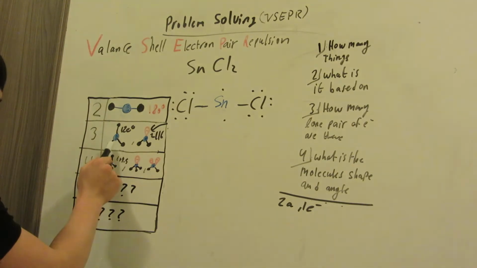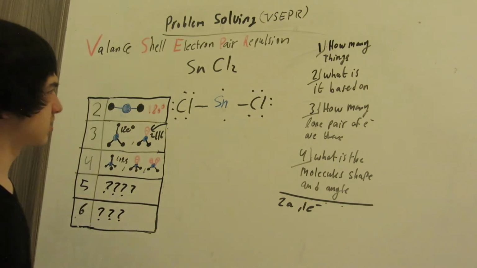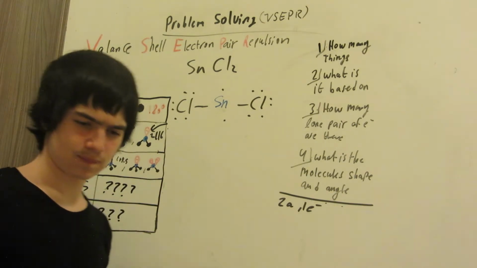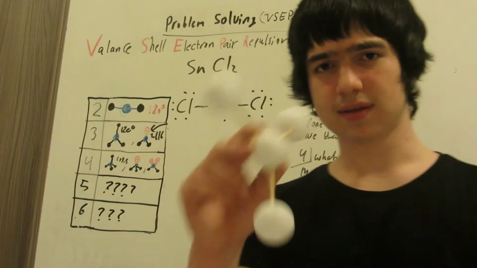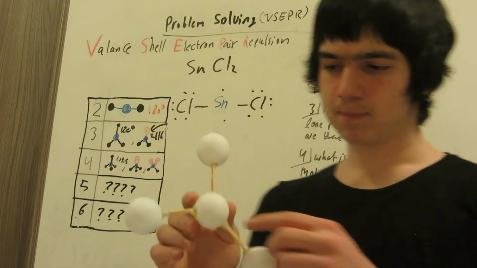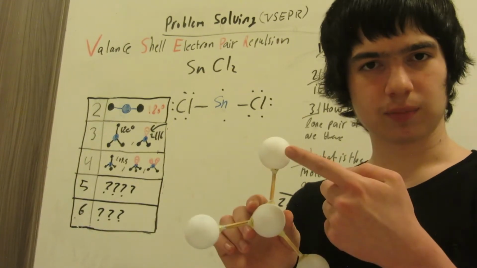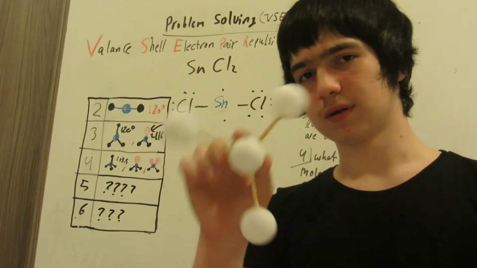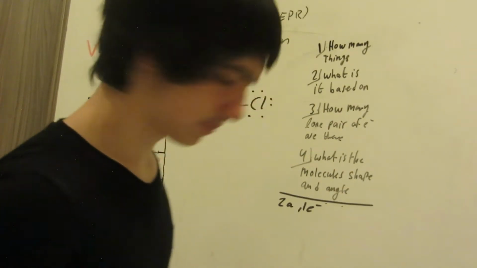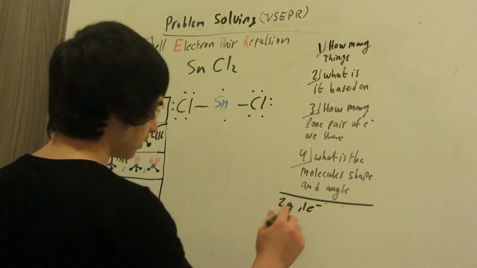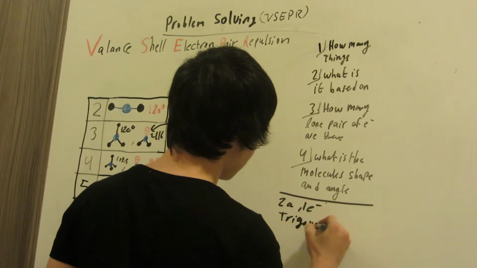Another shape, that one: 3 atoms bonded to the central atom. Does that look similar? You're right, it does. So we can say that the tin chloride is based on this shape. You can see tin is right over here, and we're going to have chlorine, and the lone pair of electrons, we can count it as an atom, so we have an atom here. So it has that shape. What is that shape called again? You're right, trigonal planar. So it's based on trigonal planar.